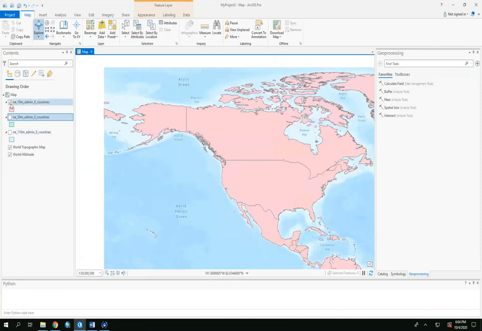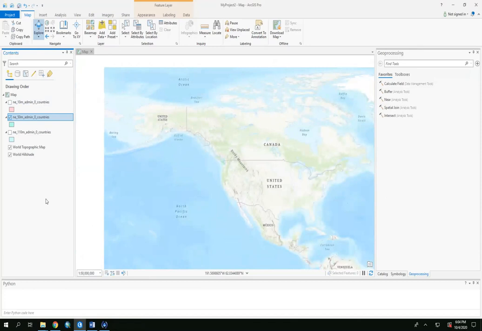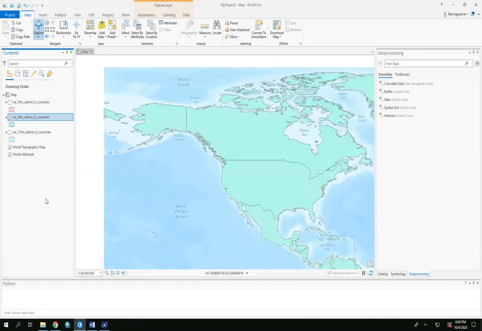In comparison, when we switch on the 1 to 50 million data, this looks a lot better at the 1 to 50 million scale. So here I've got 1 to 50 million data scale viewed at 1 to 50 million cartographic scale.